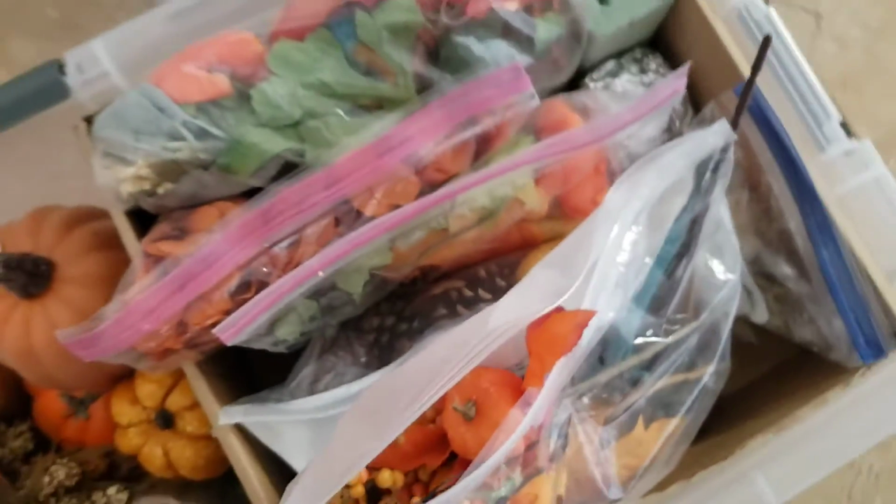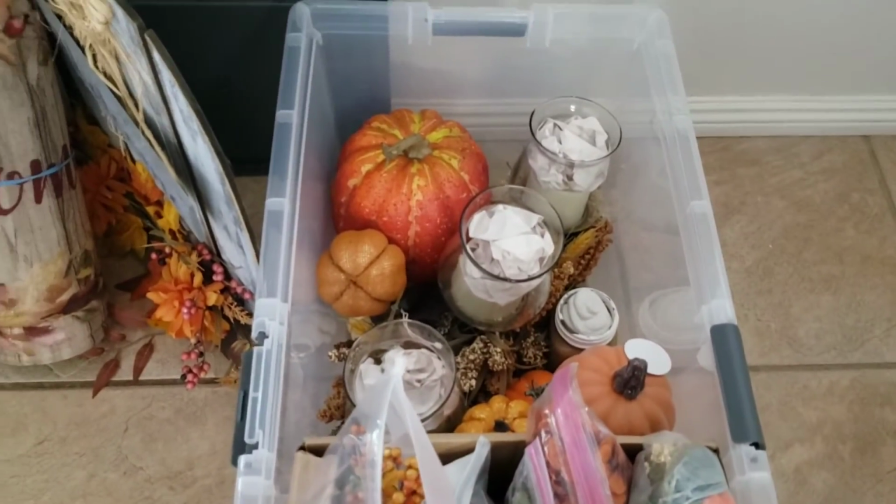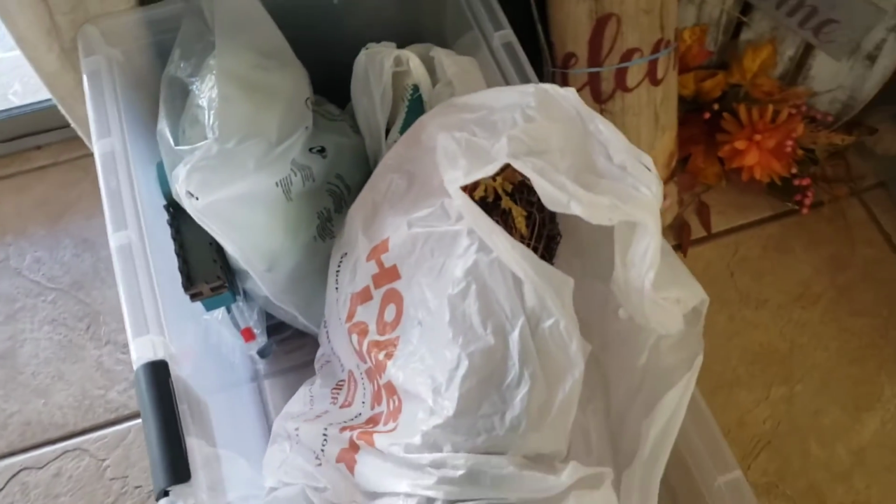And under that box are the fragile pumpkins, and they are all colors as well, the oranges and the light oranges and the dark oranges, but they're just breakable. So I put them in that box that I had already wrapped with all of the extra tissue paper as well as grocery bags.